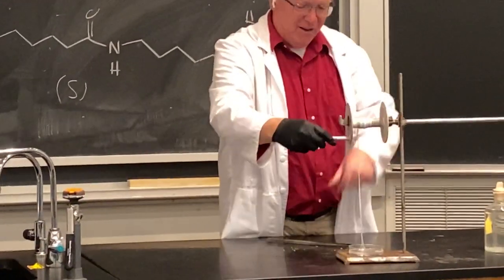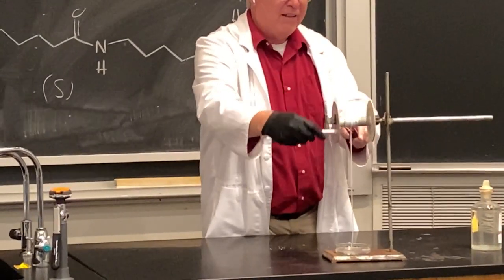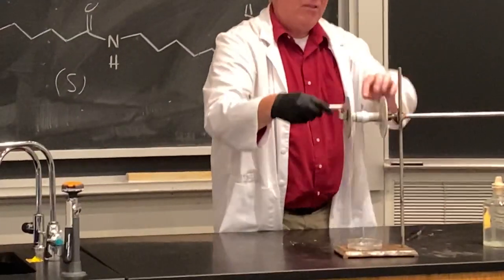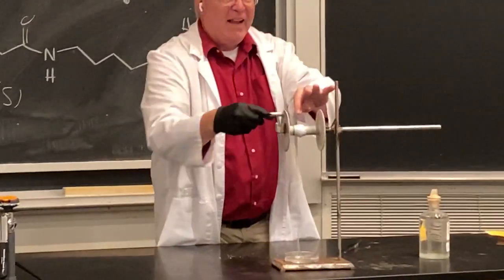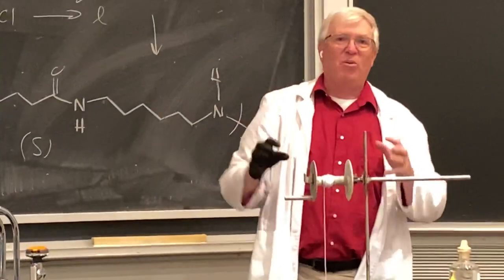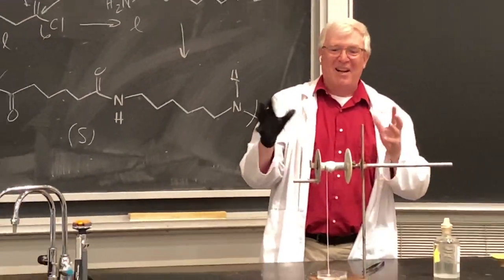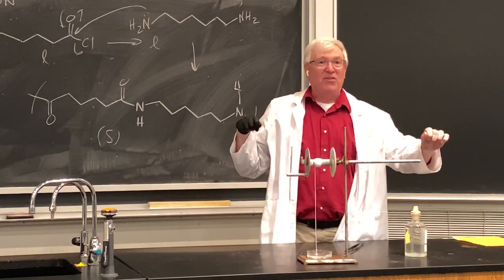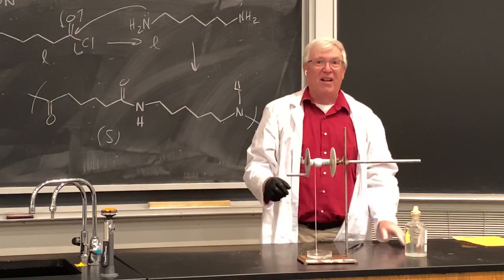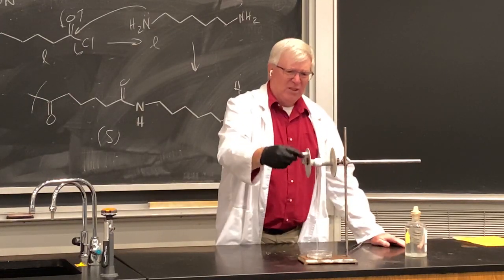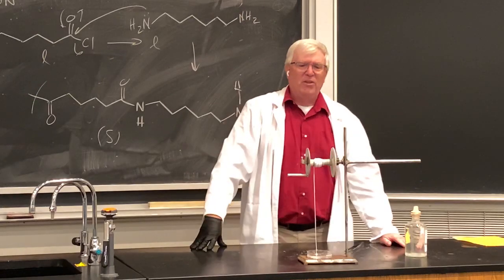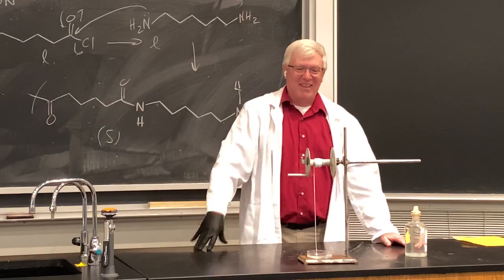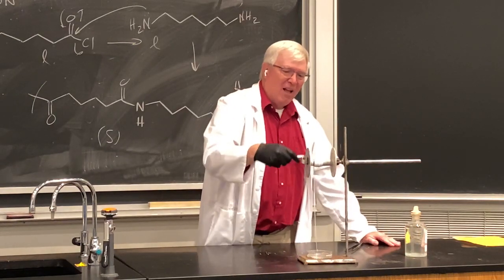And you see this white material building up here? Okay, that's your nylon material. It's a little wet and has some solvent in it, but you can take that and melt it down and mold it into whatever device or object you want, or you can extrude it and draw out fibers and then weave those fibers together to make nylon cords and whatever. And it wasn't just women's stockings. In World War II, they made parachute ropes out of nylon and a lot of other products that this allowed for.